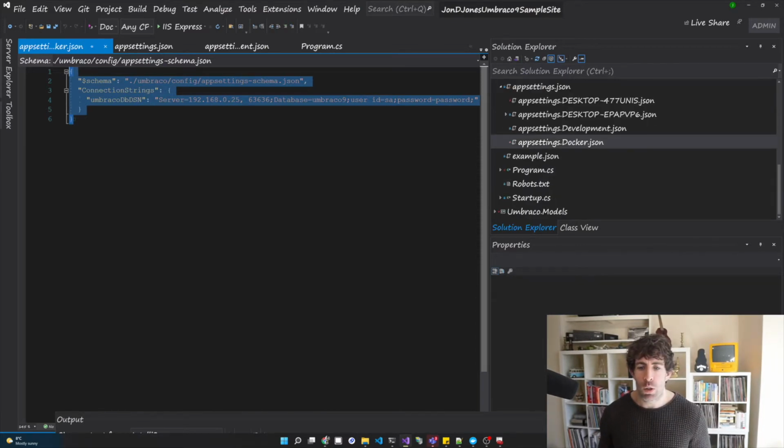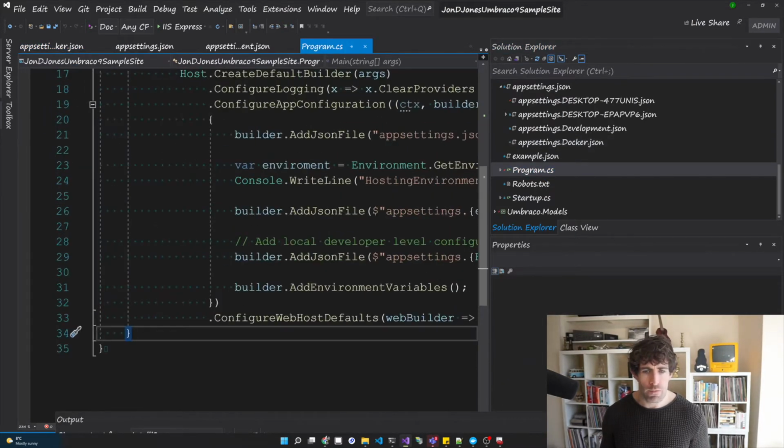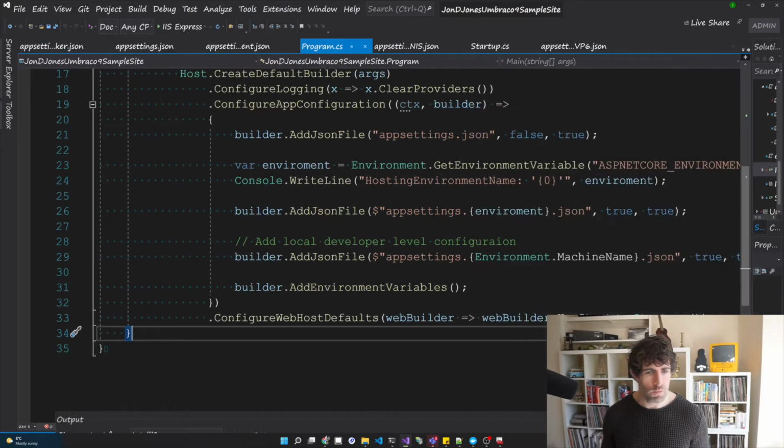Now, when you're doing this, if you're new to .NET Core, how your app settings get applied is done within program.cs. Looking at mine very quickly, because this confused me when I first started looking at Umbraco v9. In mine, I've got this configuration where by default, the app settings have to exist and they always have to be imported.